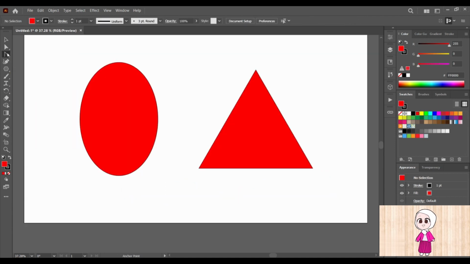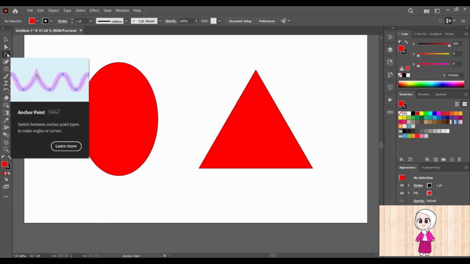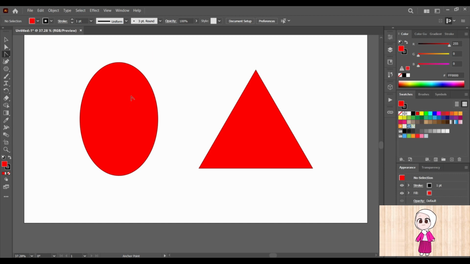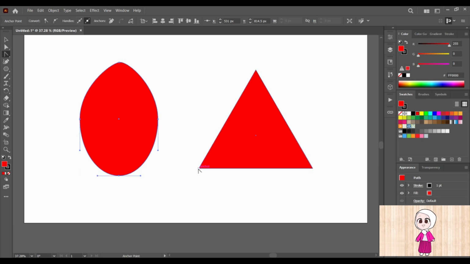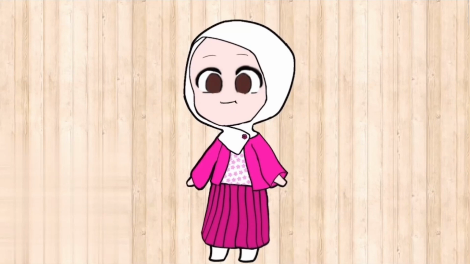Last, but not least, we have our Anchor Point tool. This tool allows you to switch between the different types of anchors. If you want to see what they are, you can select any anchor using the Direct Selection tool, then go up to the toolbar, and you'll note that there are 2 types, hard and smooth anchors. Based on this, you can click a smooth anchor to make it sharp, or you can hold a sharp anchor to adjust its smoothness. Here we are, done with the first 6 tools in Adobe Illustrator.